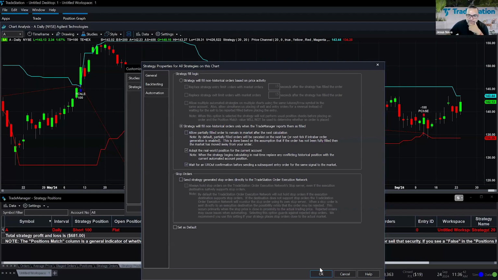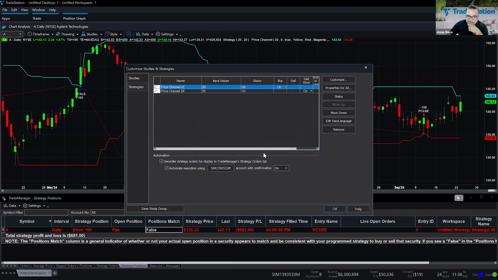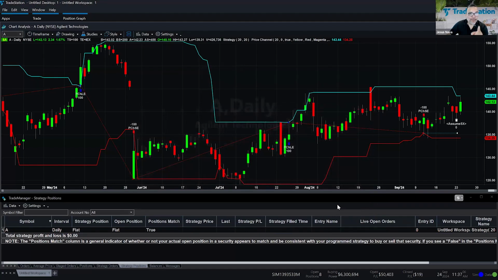If I turn that on and I click OK, it's just telling me a warning that if I proceed, it'll make a change to the strategy. It's okay. Would you like to disable the strategy automation? Not at this time. I'm going to say no, and then click OK. Notice what happens here. On the far right side of my strategy, you see a new arrow that says assume.